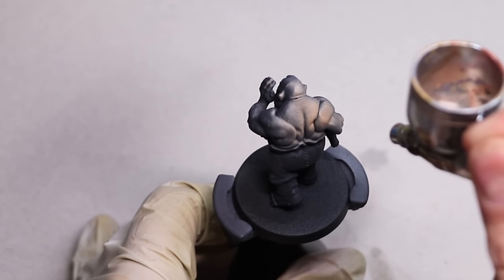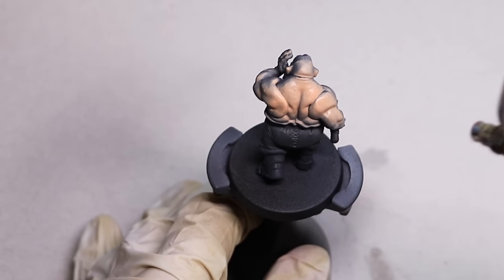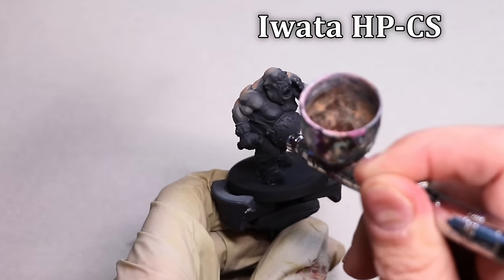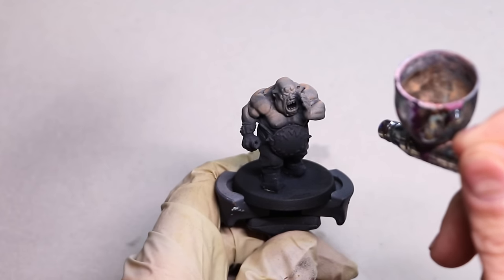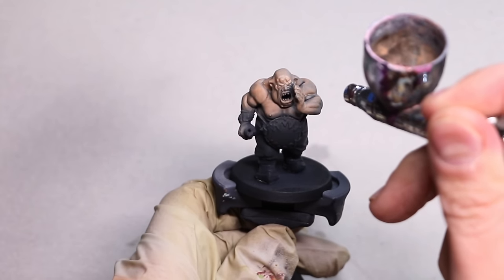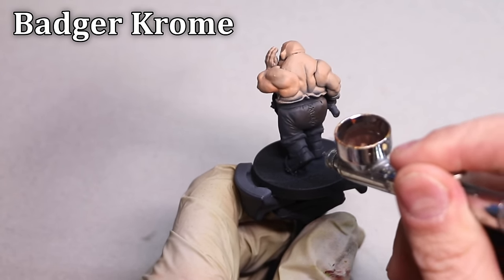Now let's put this in practice, because normally our miniatures are not pieces of paper. It's time to do some base coating — the next most common thing we buy an airbrush for. Starting with the Master G23, I'm putting some flesh tone down over black paint — no zenithals, just applying paint. For the purposes of base coating, I can get that on no problem, so again the cheap airbrush performs just fine. When I switch over to the Iwata HPCS, notice how because of the precision of the machining and control, you see how much less paint is coming out at a time. All of these paints are thinned exactly the same — I prepared a batch and put the same paint in every single airbrush. With the Iwata, because the trigger is so much more precise, I was able to slowly build it up over time, and when you're building consecutive layers on your base coats, that's often a very valuable thing.